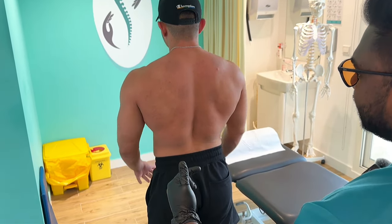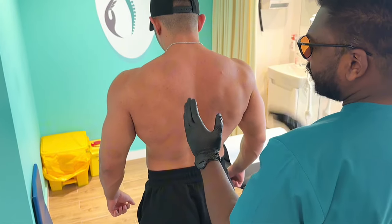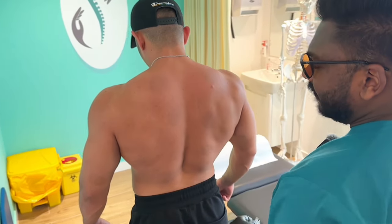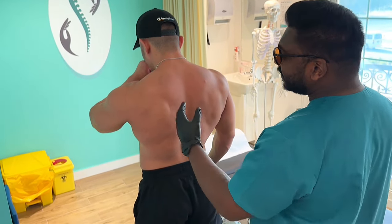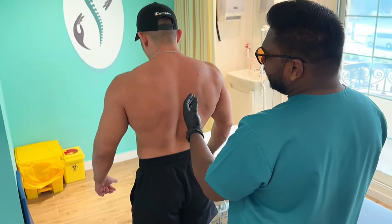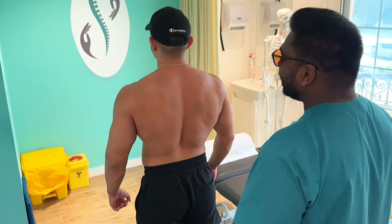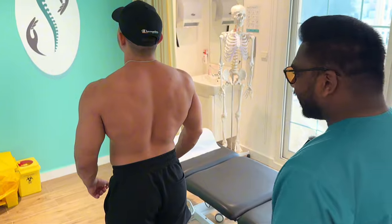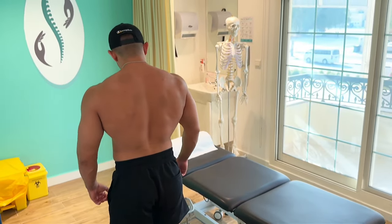So you will see in the picture that we took the last time, this side was much smaller. It looked a little bit underdeveloped. Now it is looking much better. If anything, the left side seems to be growing or looking a little bit better than the right side. But much better symmetry. Okay, all right. Let's go through and get some treatment done.